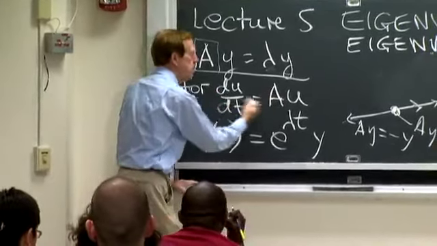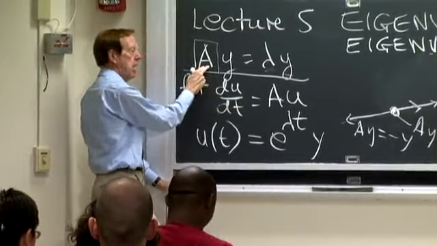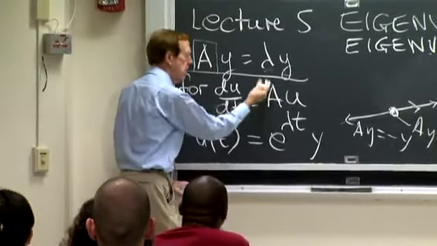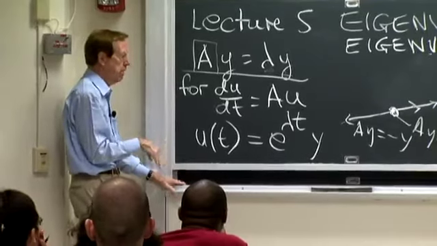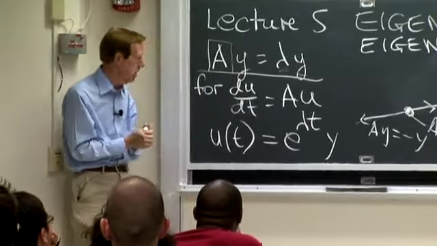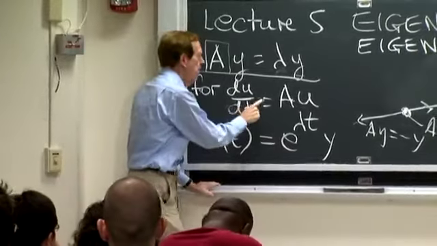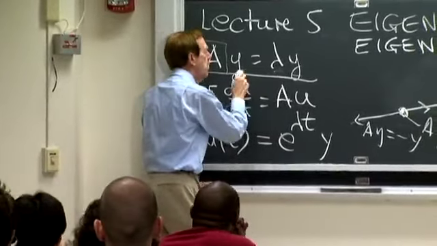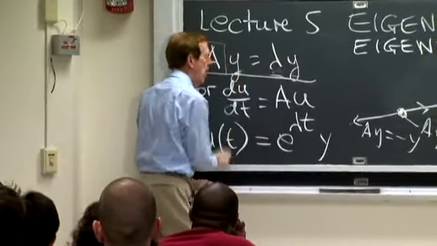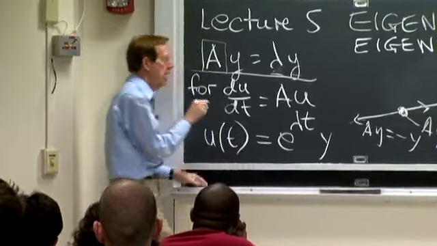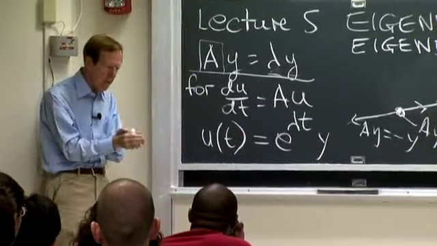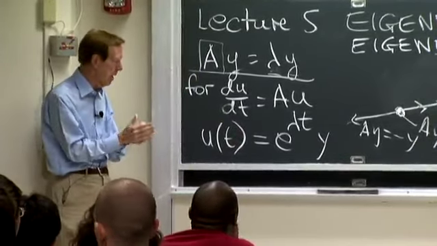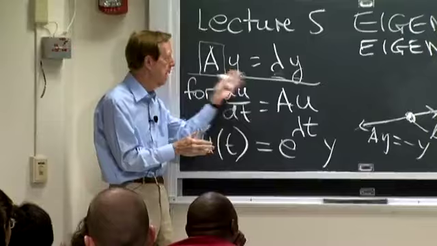For this, you recognize this matrix A is of size 1,000. So U is a vector of 1,000 unknowns. So that's a system of 1,000 equations. But if we have found an eigenvector and its eigenvalue, then the equation, if it starts in that direction, will stay in that direction. And the matrix will just be acting like a number.